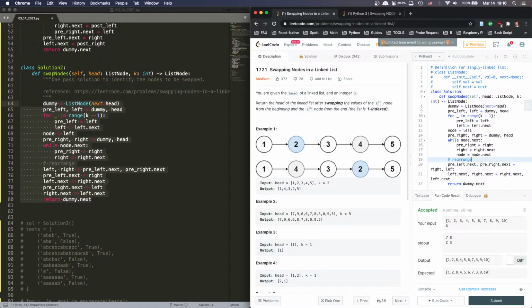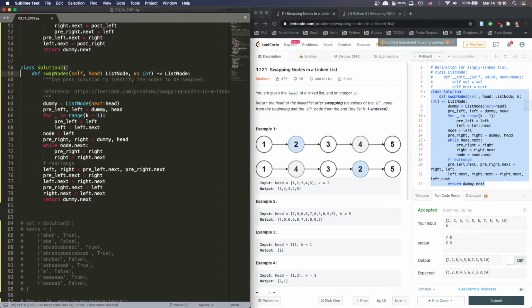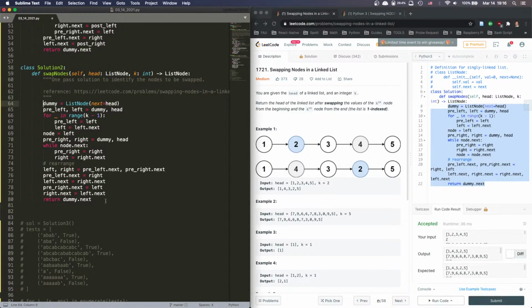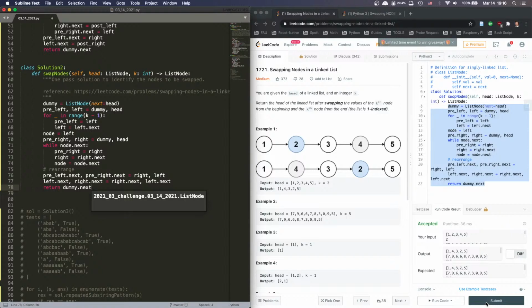Yep, there we go. And this is actually exactly the same solution as the one offered in the, actually I want to do just this. Let's also run test cases here, use example test cases. Make sure everything still passes. It does, and we're going to submit.